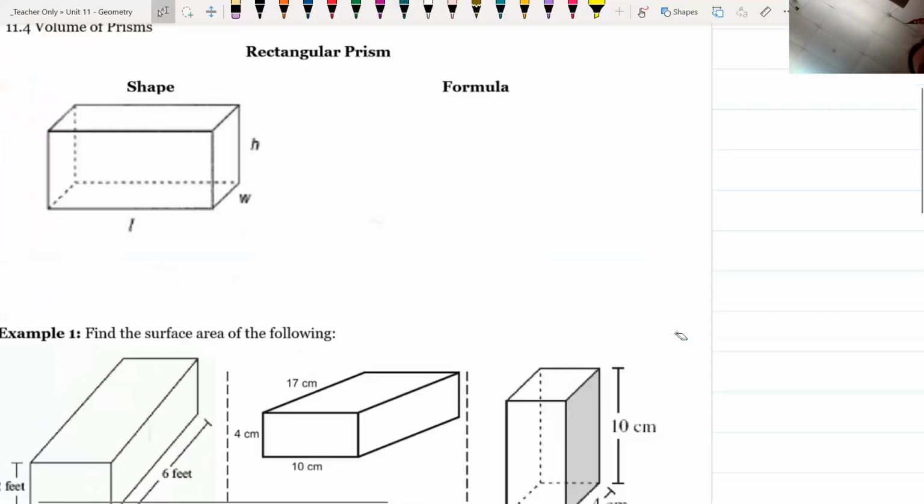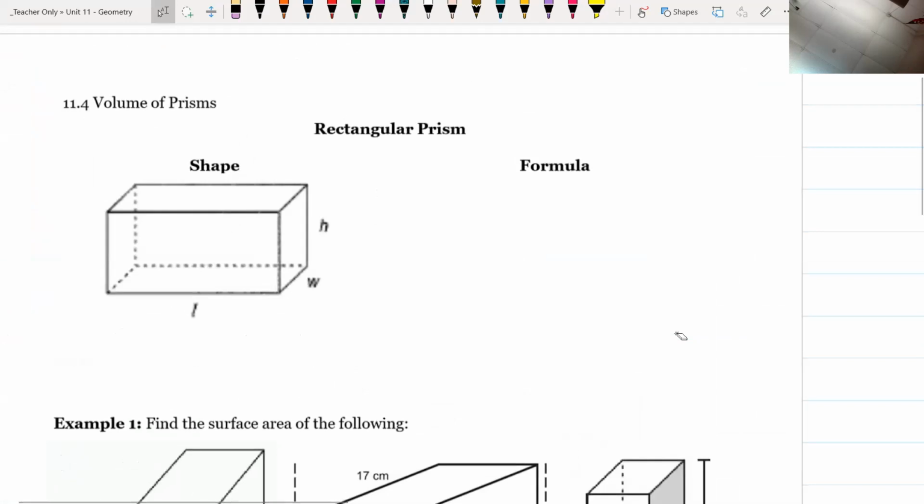All right, well, I know surface area was a little complicated, right? But now we're going to talk about volume. You've found volume before of a shape. So this one's just going to be the same process of how you found volume before. So our formula for that is V equals length times width times our height.